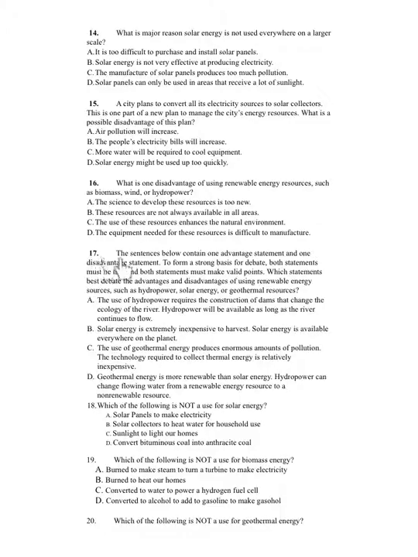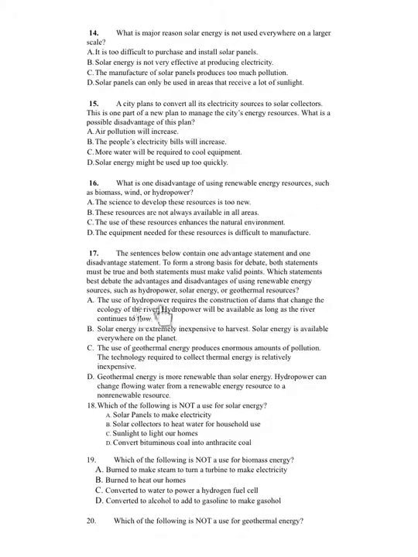Number 17. The sentences below contain one advantage statement and one disadvantage statement. To form a strong basis for debate, both statements must be true, and both statements must make valid points. Which statements best debate the advantage and disadvantages of using renewable energy sources, such as hydropower, solar energy, or geothermal resources?